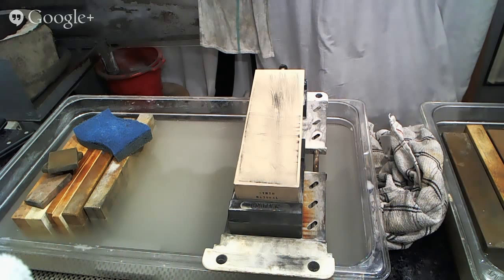And again, there are some knives in here where I've discussed with the customer the prospect of thinning them, and the customer has decided not to have them thinned at this time, though he may decide that he wants them to be thinned at a later date. But keep in mind that thinning is an important part of maintaining geometry, and it's something that should be done from time to time throughout the course of your normal sharpening. And we have some videos that discuss it and how it should be done, and what you should be looking for with regard to it. So please feel free to use our YouTube videos for that kind of stuff as well.